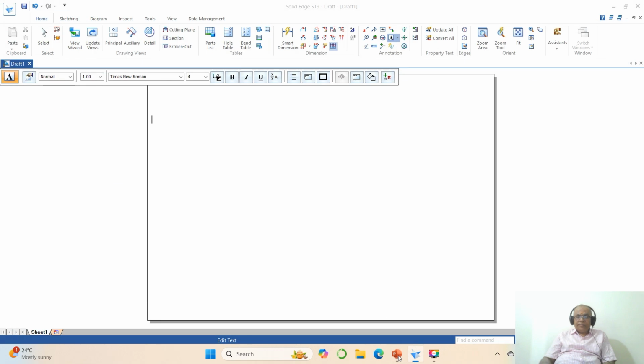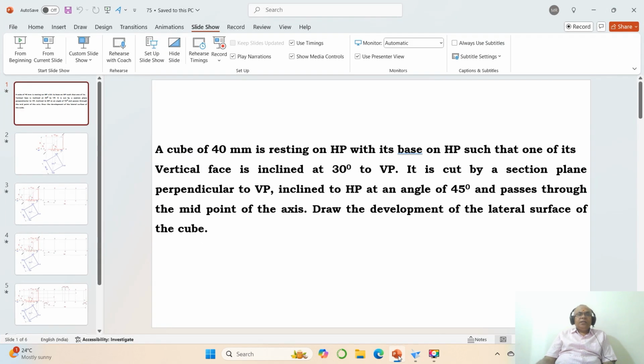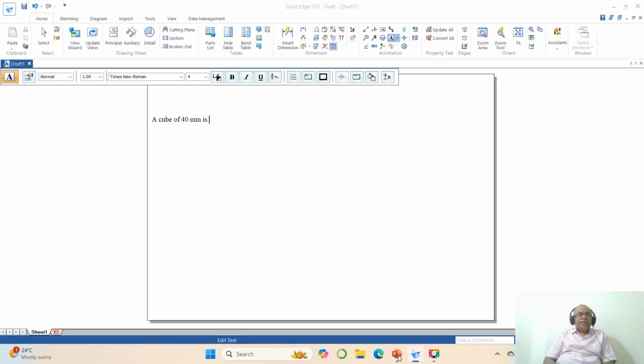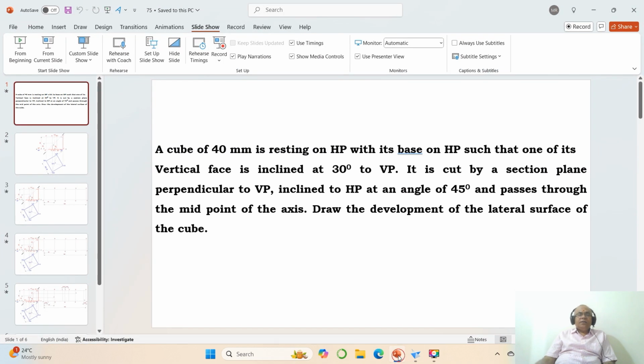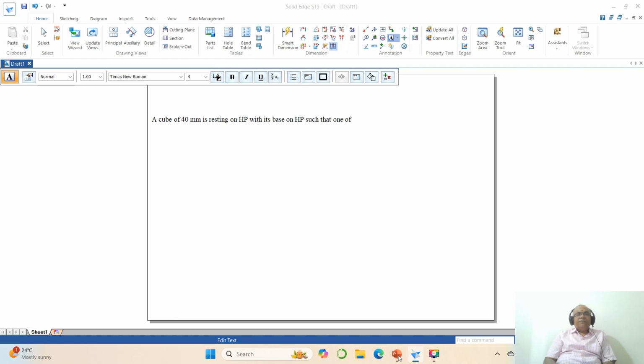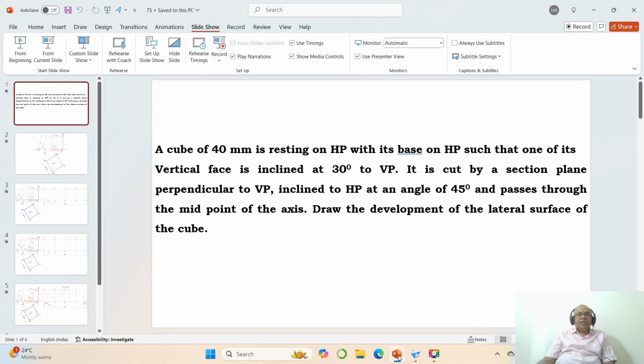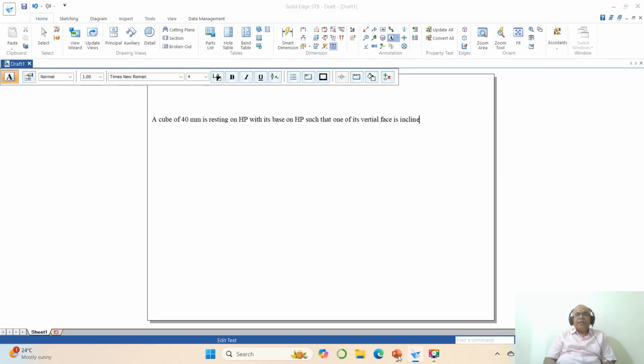A cube of 40 mm is resting on HP with its base on HP, such that one of its vertical faces is inclined at 30 degrees to VP. Holding the Alt key, type 0176 to get the degree symbol.